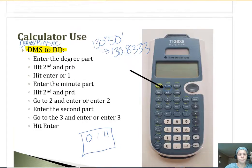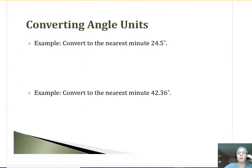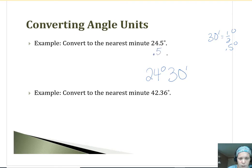Okay, now going the other way. 24.5 degrees, if I want to write this to the nearest minute. From that common list, 30 minutes is half a degree, or 0.5 degrees. So this would be 24 degrees, and the 0.5 degrees, half of a degree, is 30 minutes. How I calculate that: instead of dividing by 60, I'm going to multiply by 60. It's like I have a decimal and I want to get it up to a whole number. So 0.5 times 60 gets me 30.